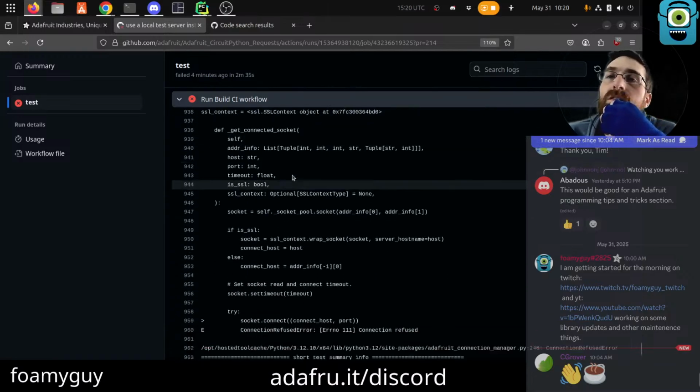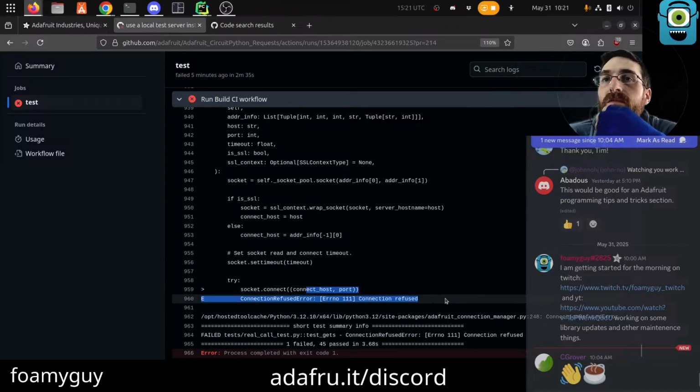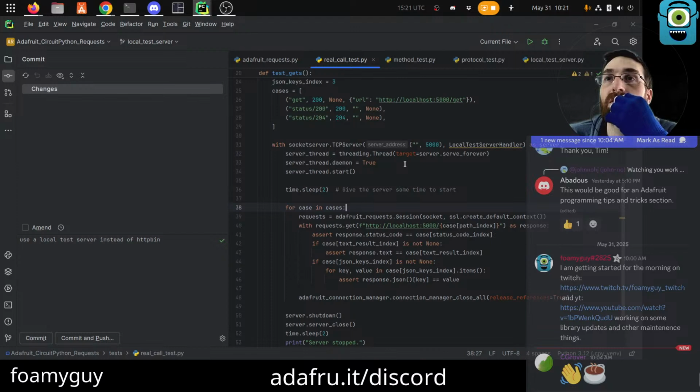It's kind of frustrating because the test does work. Connection refused is, I think, literally what we would see if the server was not running, basically.